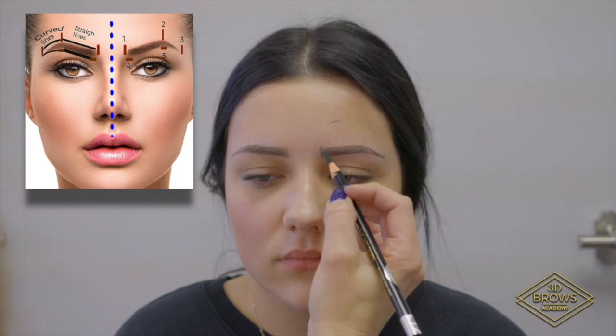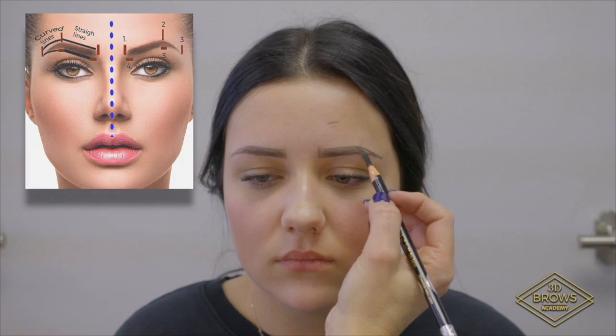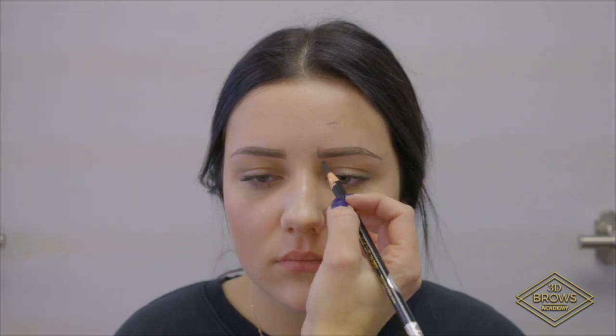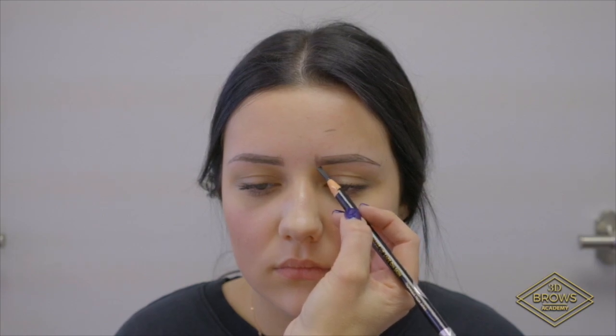Make sure that the thickness between 1 and 4 and the thickness between 2 and 5 are different. We always want the bulb thicker than the arch. We want it to go thicker to thin. Make sure that these tails never drop lower than the start of the bulb.